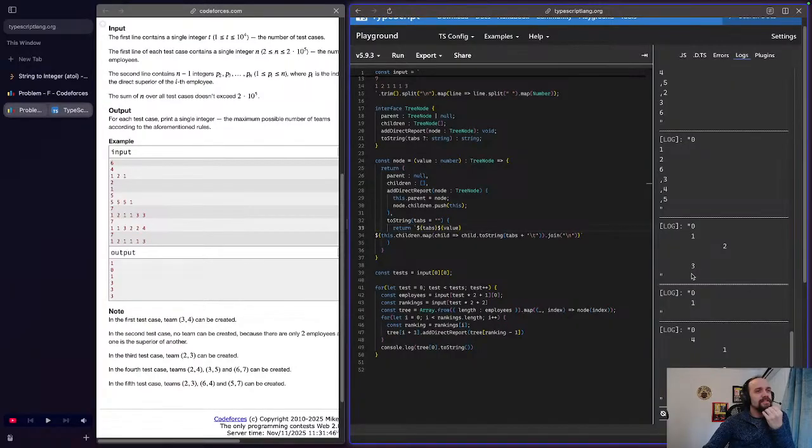It's interesting. I mean, it looks correct. Here's 0, 1, 2, and then also under 0 is 3.